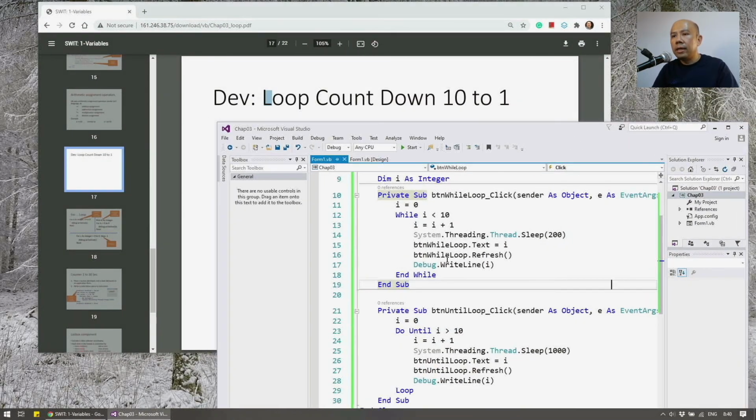I modify here, changing the start value from 0 to 10 and checking the condition from 10 to 1. That means it runs 10, 9, 8 until 1.